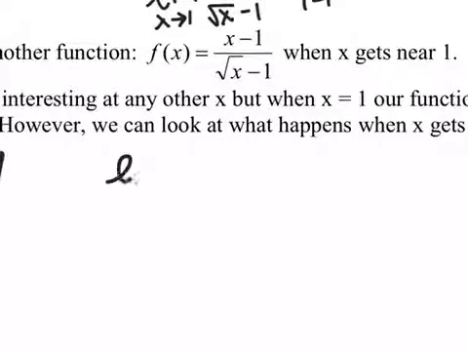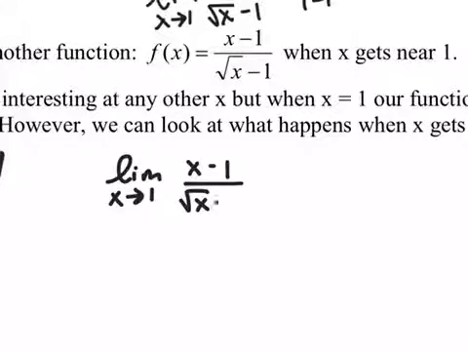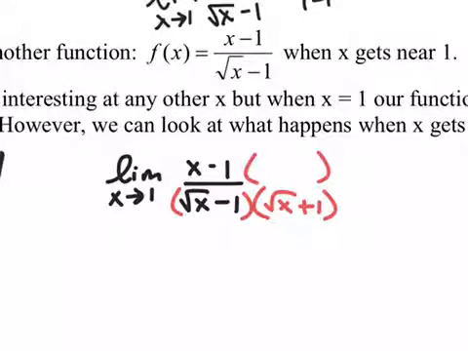All right, let's look at the limit as x approaches 1 of x minus 1 over square root of x minus 1. Okay, we know this comes out to be 0 over 0, but what I'm going to do is wherever I see that radical sign, I'm going to figure out what its conjugate would be, which would be the square root of x plus 1. And I'm going to multiply the top and the bottom by that conjugate. And typically, you got your conjugate pairing on the bottom. It could be on the top.